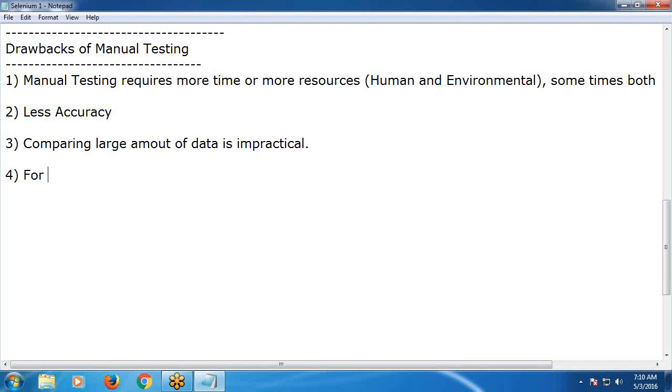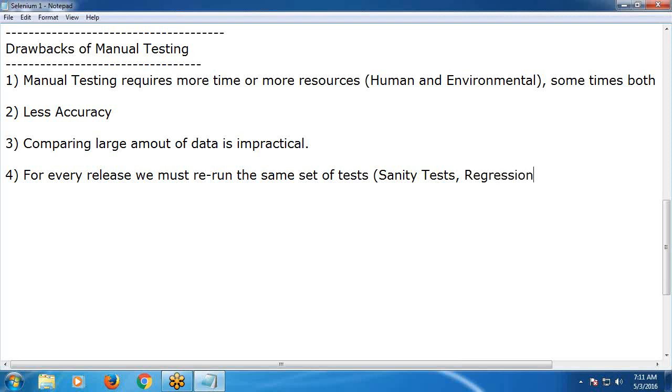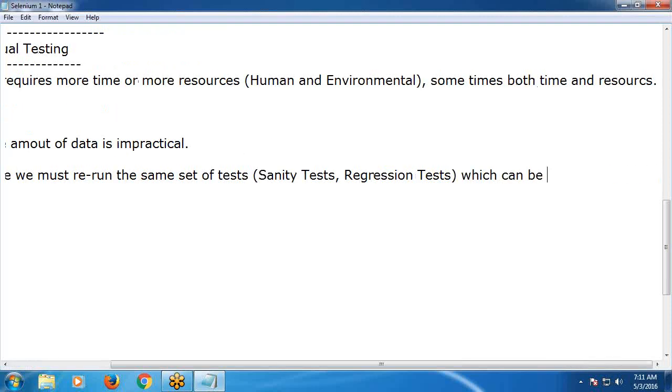See, I'm explaining in brief: for every release, we must rerun the same set of tests, for example sanity tests and regression tests, which can be tiresome and a time-taking process also.